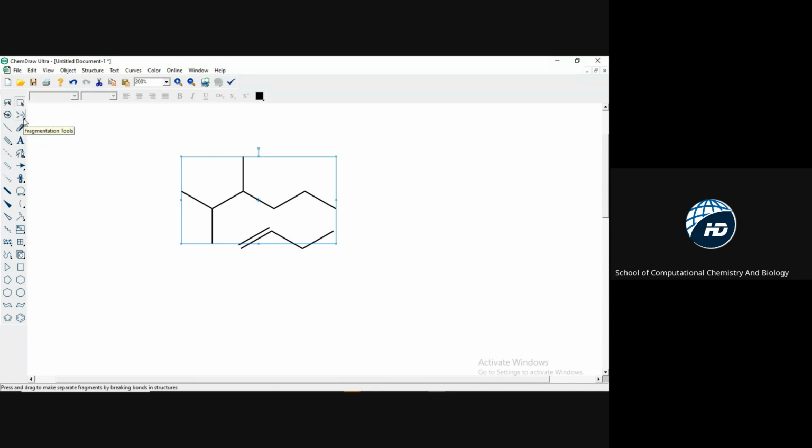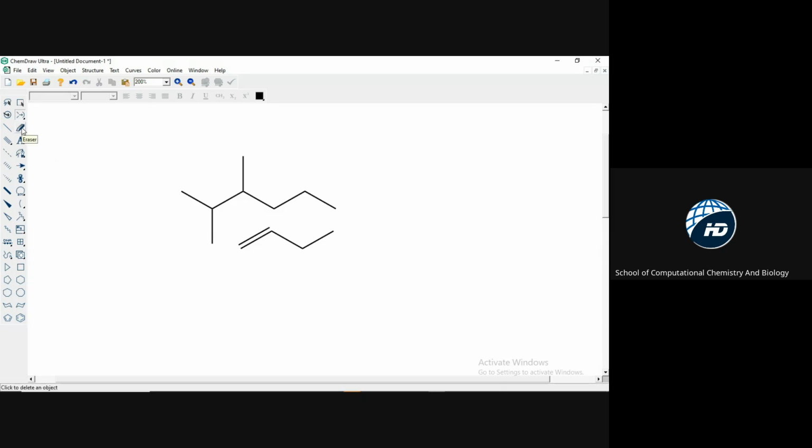The next one here is fragmentation tools. I may not go into this for now, maybe later, but we use it if you are studying MS, yes, mass spectrometer. MS operates based on fragmentation into base peak, ion peak, molecular peak, and all that. So we use that to show fragments, but that will be later. Below, I'm just walking through this line. So I'm walking through the first line now.